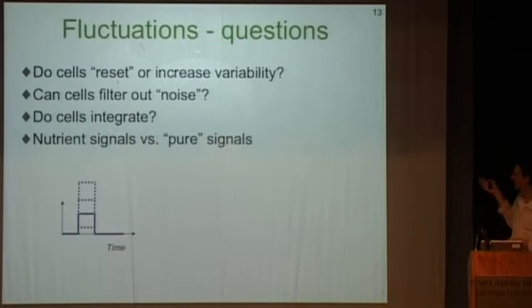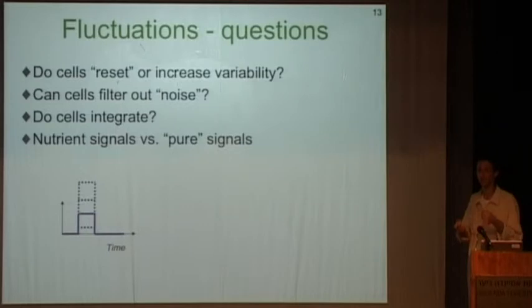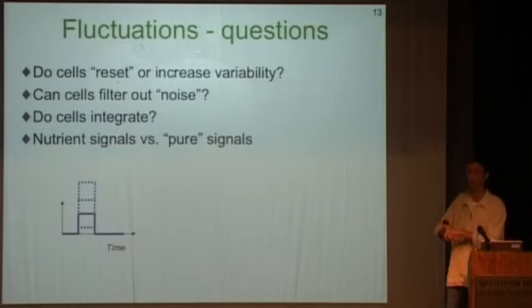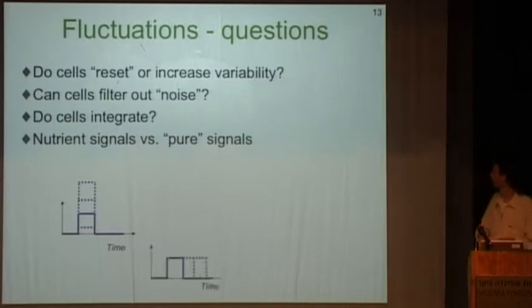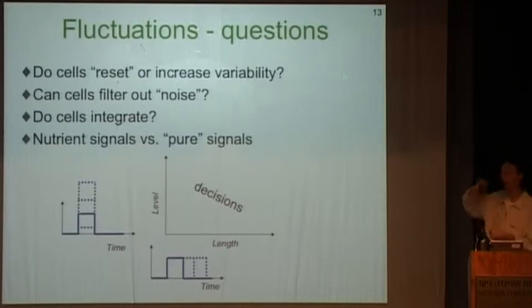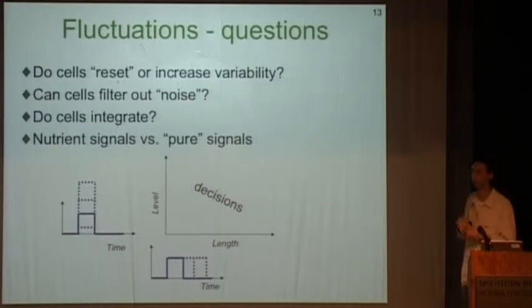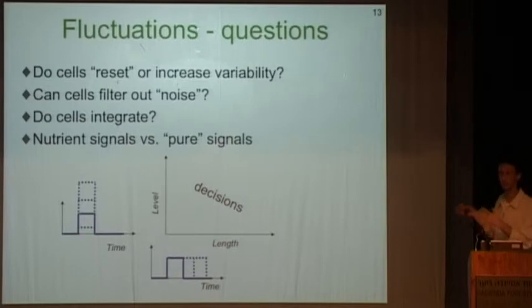We can ask a whole slew of questions regarding signal perturbations. Can cells filter out noise from the environment? Can they integrate the signal over time? And so on. If we had a tool that allowed us to probe different heights of a pulse, a spike or a perturbation in the signal, and different durations, that would allow us to explore this phase space of responses of cells to perturbations in the signal.